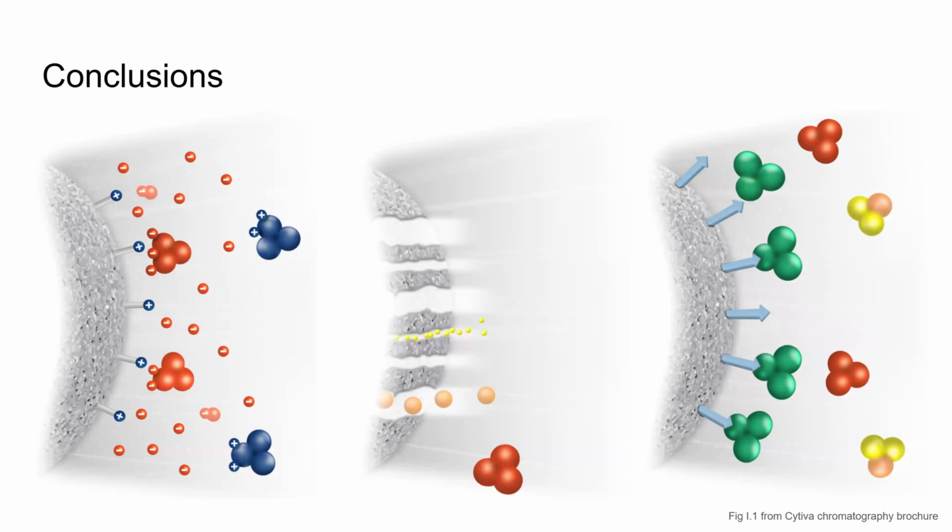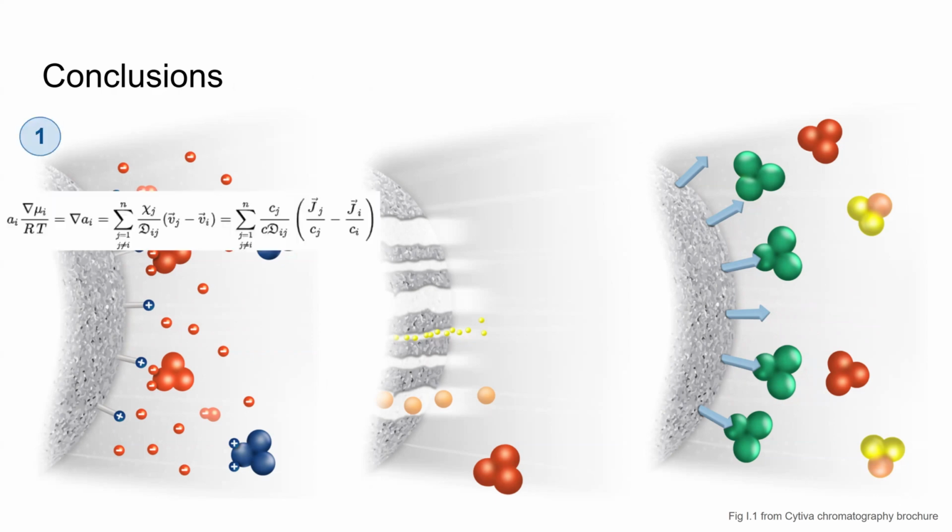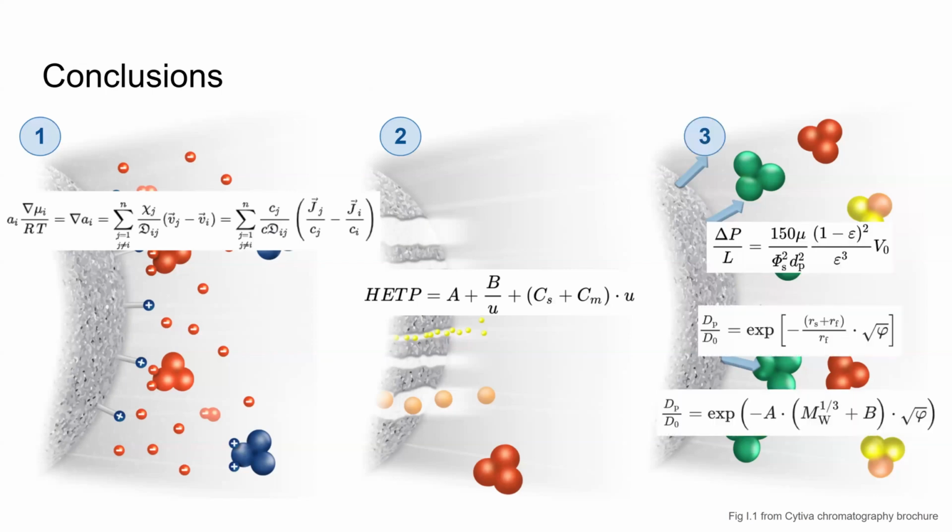In conclusion, we have talked about a few chromatographic techniques today and the mathematical relationships that govern them, starting with ion exchange chromatography, size exclusion, and then finally affinity. These expressions not only describe the flow of the fluid through the porous media of the columns, but also their particular interactions, such as ionic and covalent interactions in the case of ion and affinity chromatography.